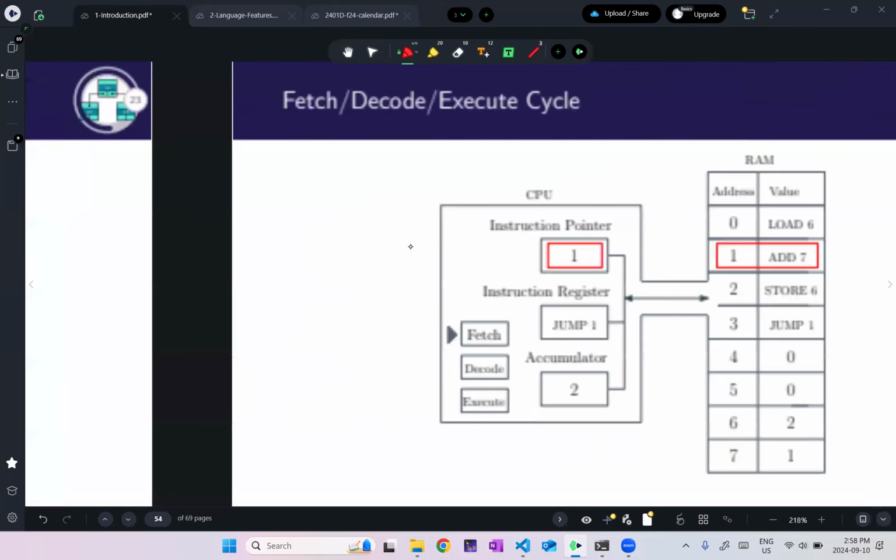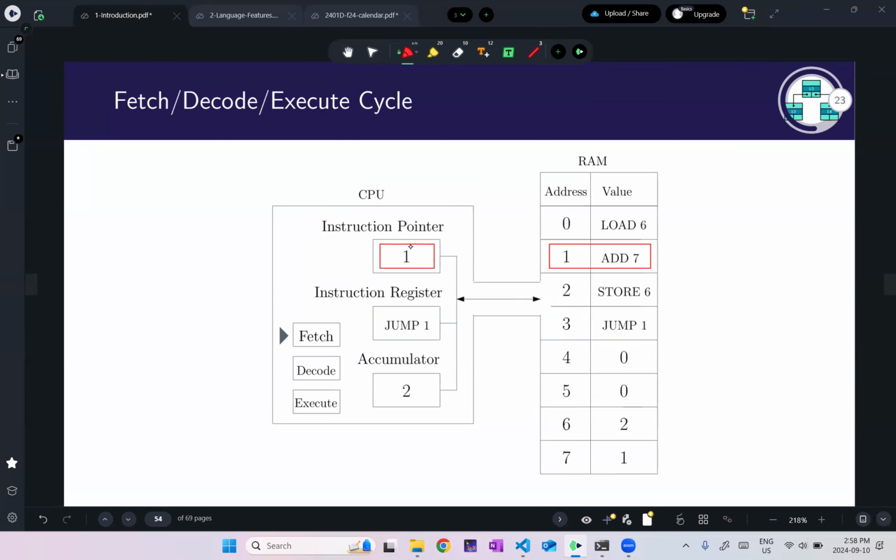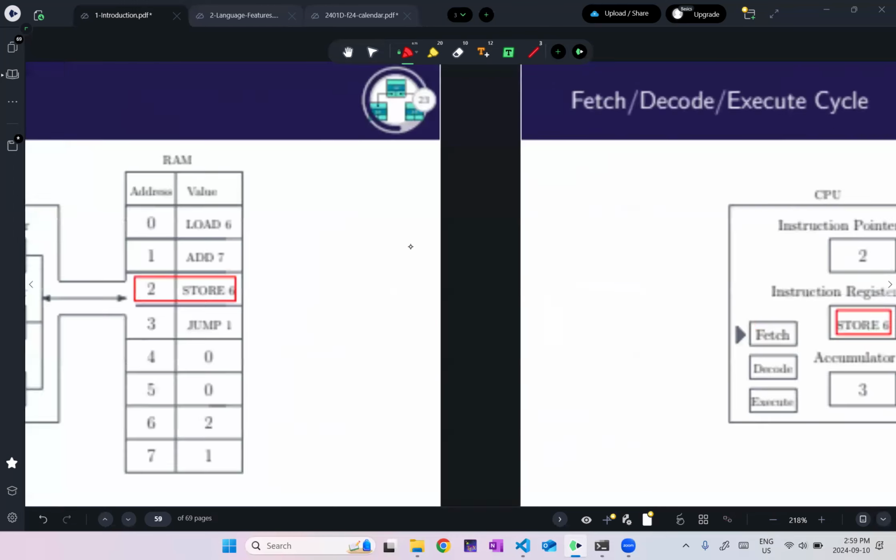So you can see we're back up to instruction 1. We're going to fetch that. It's an add 7, and now we're going to repeat. We're going to take the value in 7 and add it into the accumulator. Then we're going to store 6. This will be a 3. We're going to store it in location 6. And then we're going to jump back to location 1 again. This little program is just going to iterate over and over, basically forever, adding numbers to the accumulator and then writing them out to location 6. And that's it.